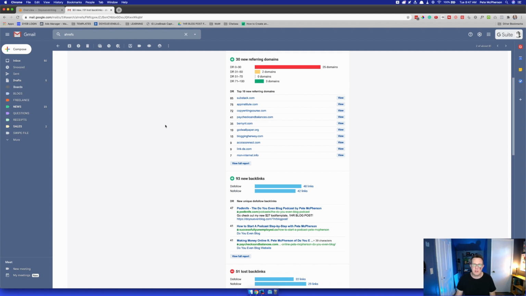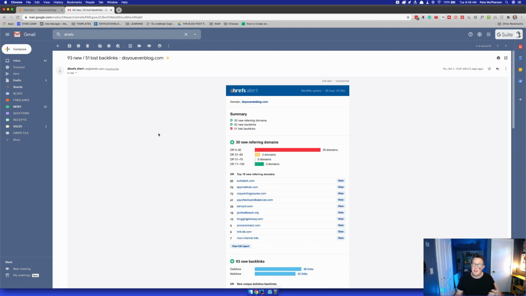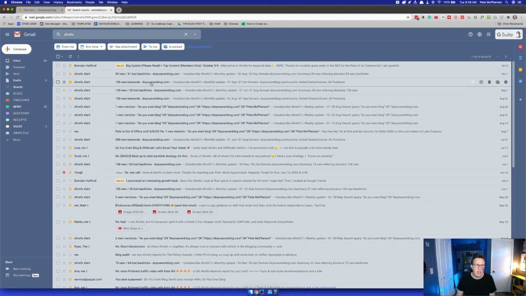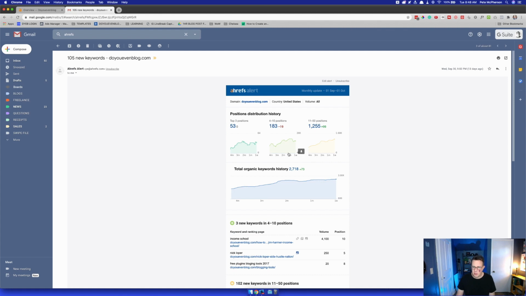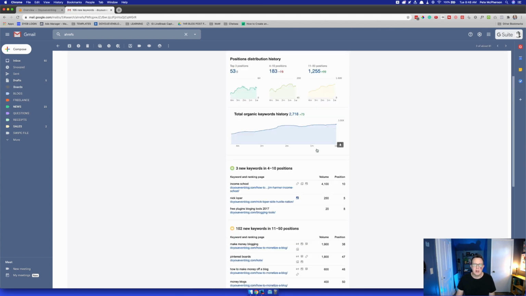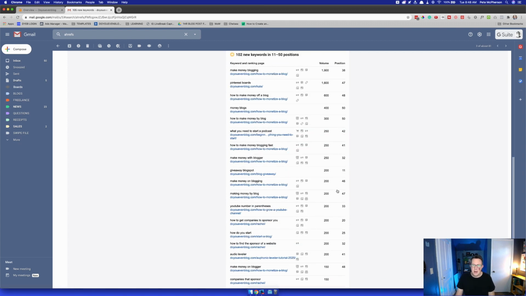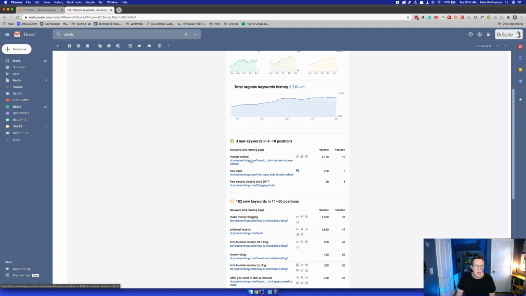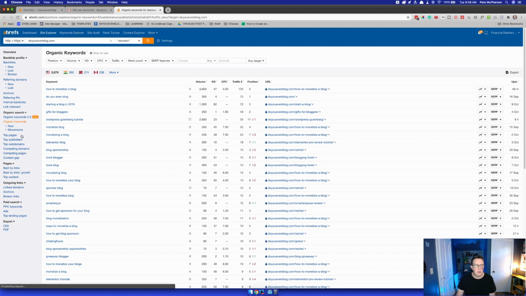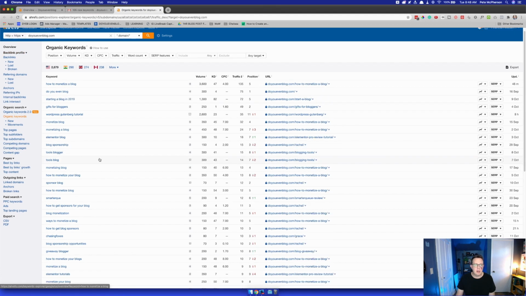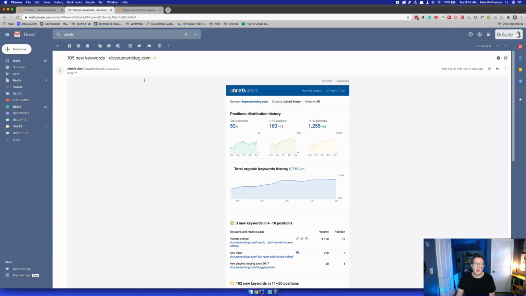On a weekly basis, Ahrefs is going to send you these update emails, with new backlinks, lost backlinks. You can also see I had a keyword report sent to me. 105 new keywords for Do You Even Blog. A couple in the top positions, a couple in the 4 to 10 positions, a couple on pages 2 through 5 right here. And it shows you the volume. If you click on these numbers in here, it'll actually open up Ahrefs. It went straight to Site Explorer and it's showing me those keywords. So it's helpful just to get little updates in your inbox.